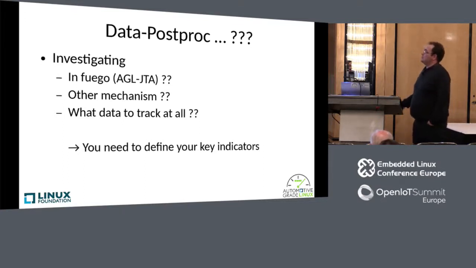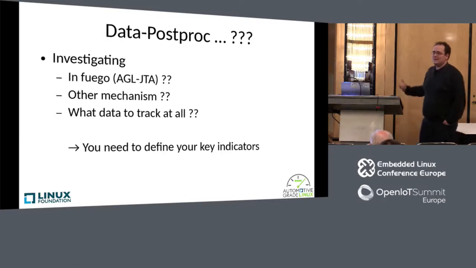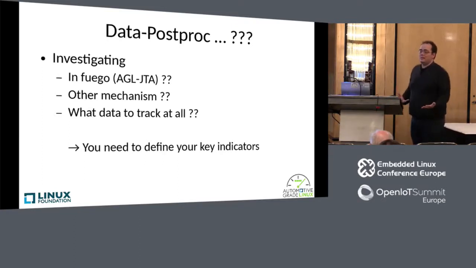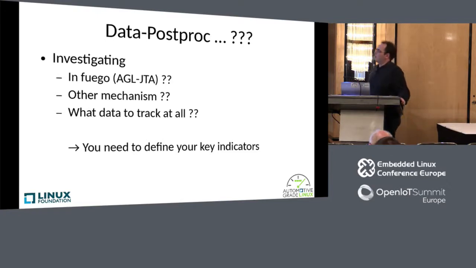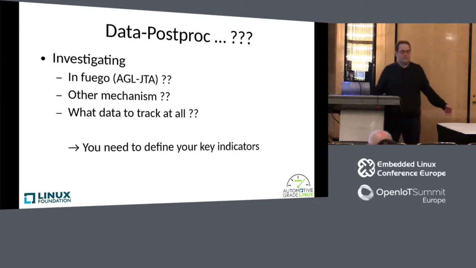Can we then post-process them better, create trends, graphs? Yeah, because the raw data might not be meaningful per se, unless we look at them with a pair of eyes and say, yeah, that's interesting. So how do we find the hotspots out of this data set, or can we find trends? That's an interesting topic to work on. And also, what data do we want to track?